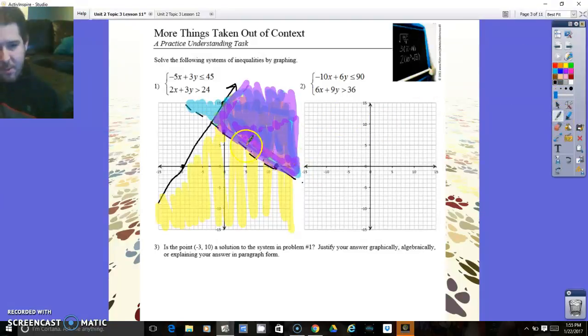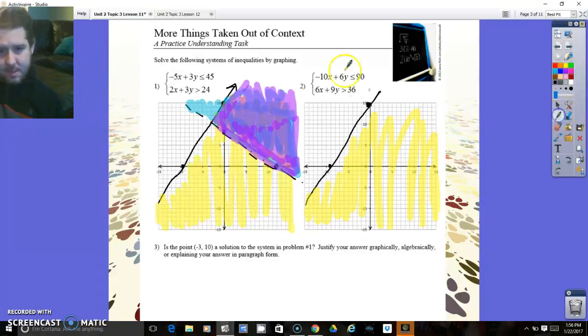All right, so I did that when I graphed it. I showed exactly how it works. You would do this problem exactly the same. So you do 90 divided by negative 10 is negative 9. Negative 9 would be the x-intercept. 90 divided by 6 would be 15 is the y-intercept. It's "or equal to," so it would look like that. And it's going to be shaded below. So it's looking pretty similar to the last one.